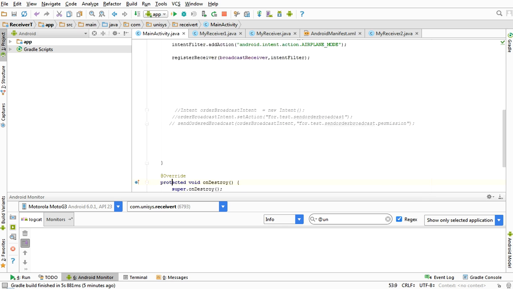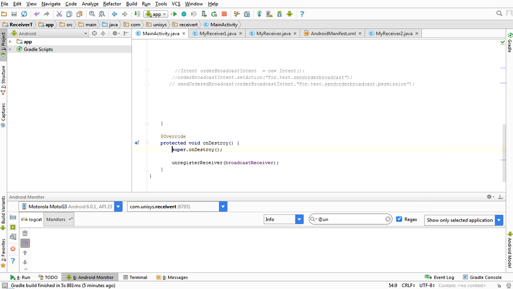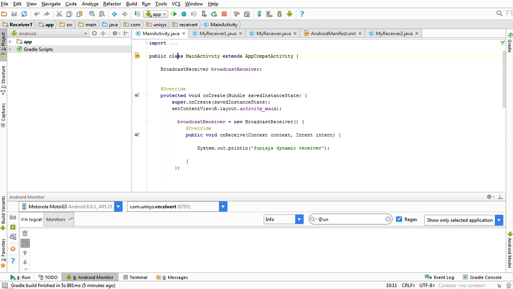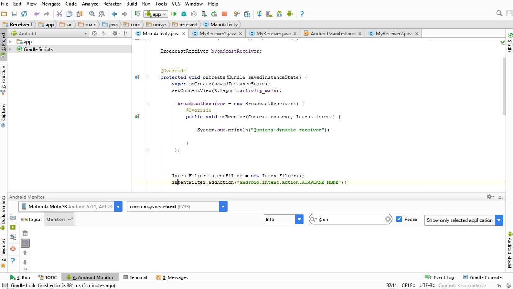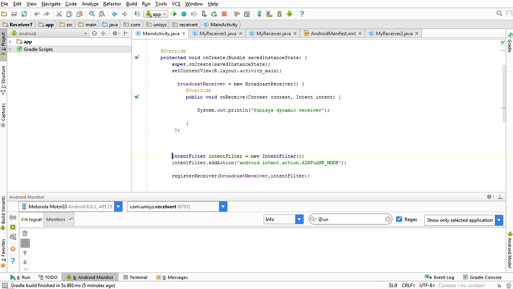So I need to unregister it when the activity is destroyed. We should always unregister it, otherwise there is a leaking problem: the activity is not there, but the receiver is still trying to execute, and that leads to leakage of this receiver. So we need to always unregister.